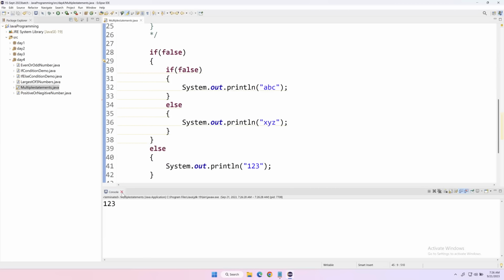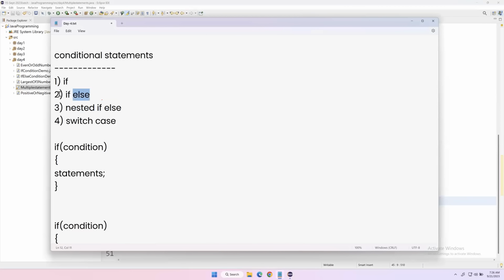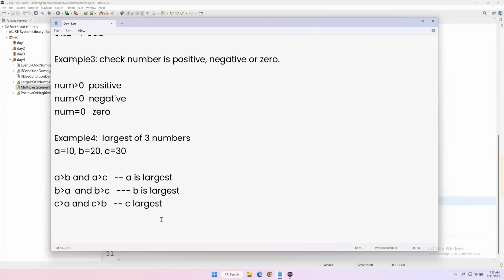Okay. So this is how we can write multiple if conditions and nested if else conditions. One if condition can have multiple if conditions, or multiple if else conditions. It depends upon our requirement; we can use these control statements. So we have seen the if statement, the if else statement, and nested if, meaning one if condition can have another if condition, multiple times. Now let me show you one more example for multiple if conditions. Example 5.